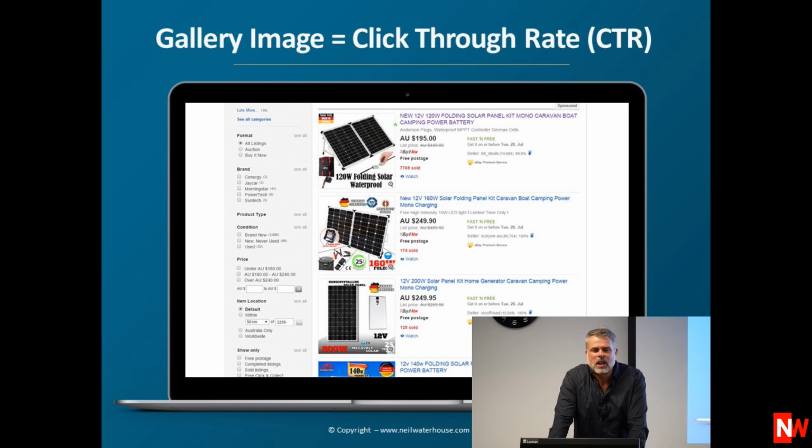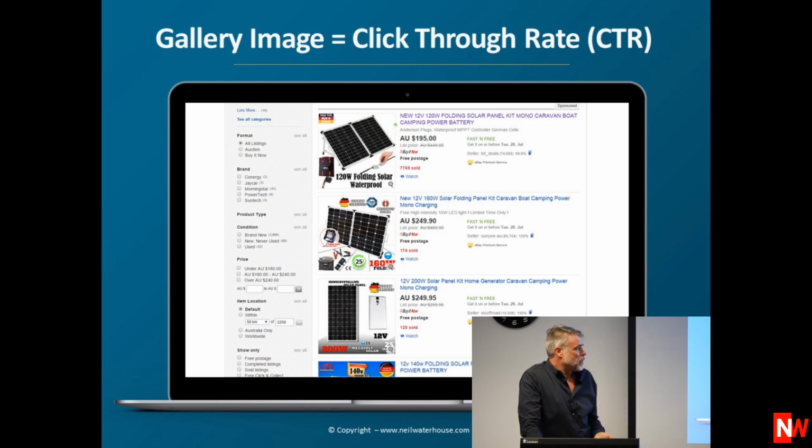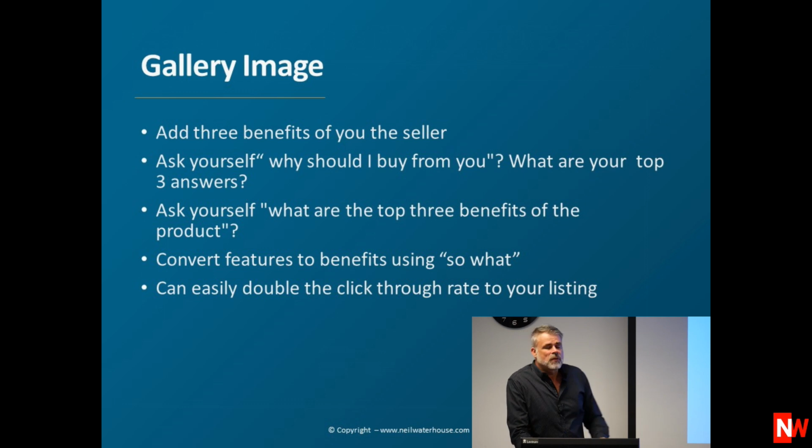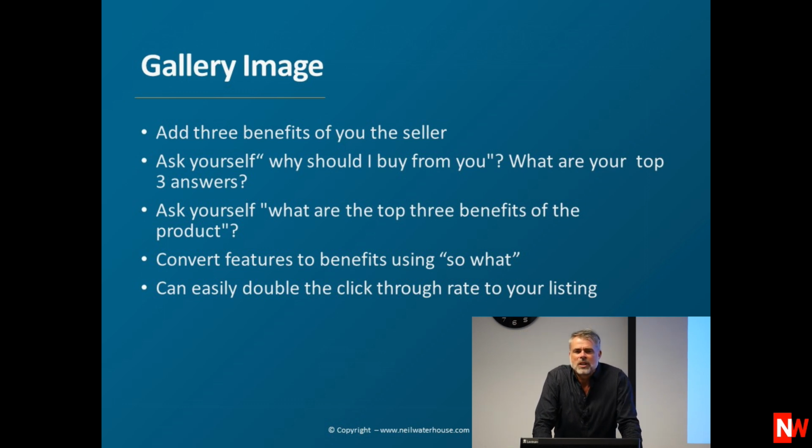Now you might think, oh my God, how on earth do I do that? Well, it's actually very simple. I'll show you in a second. But first, before we get to that, you have 3 benefits of you, the seller. Once you've chosen your name, you get a professional logo made at somewhere like $5. You add your logo, which makes you look professional. You also add an Australia flag, so people realise they're getting it from you, not someone in China. You also put on something else about you. People want everything yesterday. Human beings being human beings might take 6 months to decide to buy something, but when they do decide, they want it yesterday. So you put something that gives the feeling of speed, like Fastway Couriers or something like that. Anyway, add 3 benefits of you, the seller.